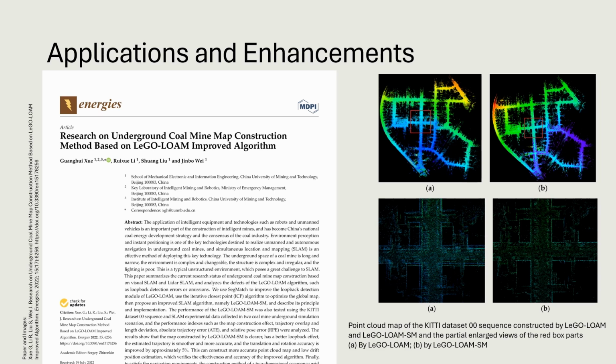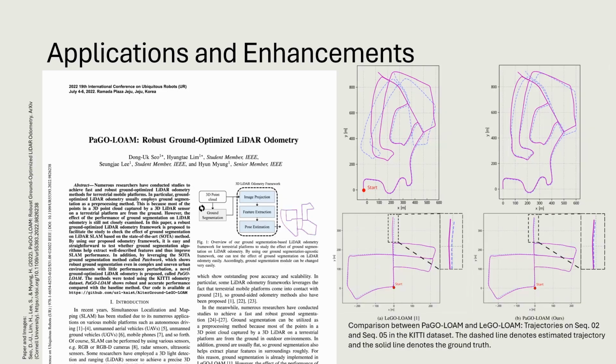Another advancement of LeGO-LOAM was proposed by a group from the Korea Advanced Institute of Science and Technology. They developed PAGO-LOAM, which is characterized by its higher robustness. The ground segmentation method used in LeGO-LOAM is replaced by a method called Patchwork, which performs successfully in complex and uneven urban environments. Experiments with the KITTI dataset show the better performance of PAGO-LOAM, especially in difficult rural scenes characterized by an uneven ground and with a steep slope.